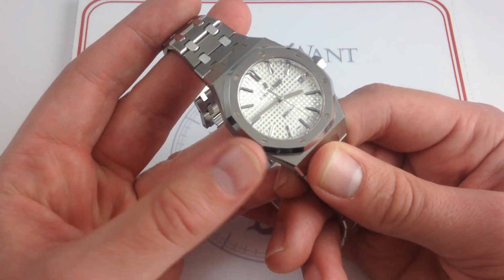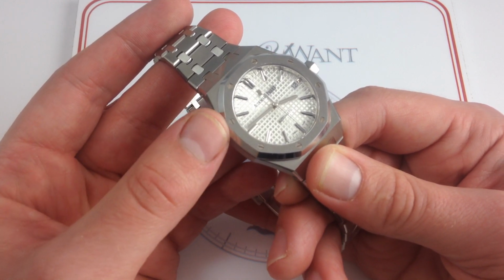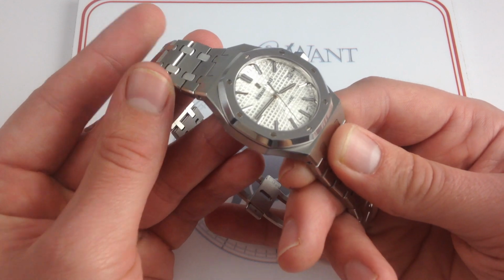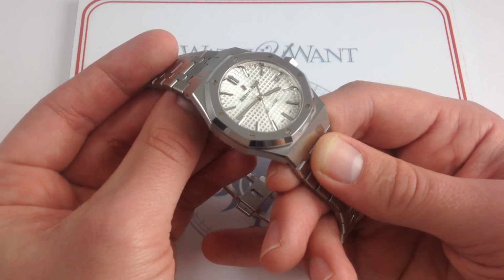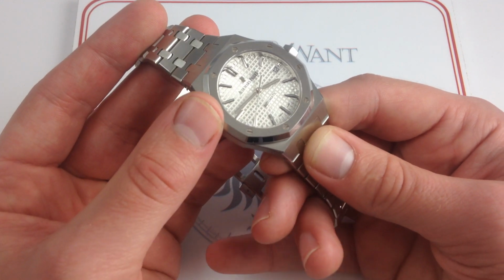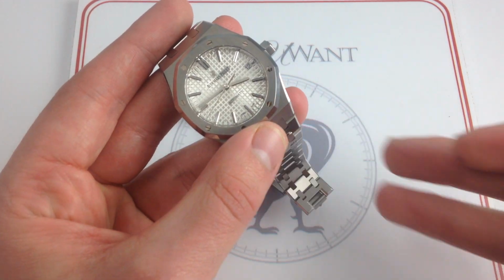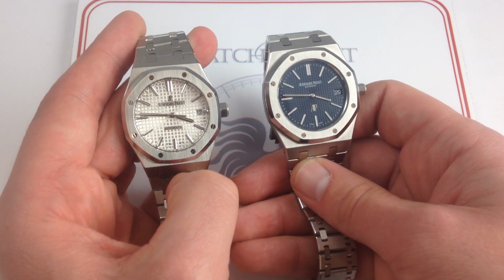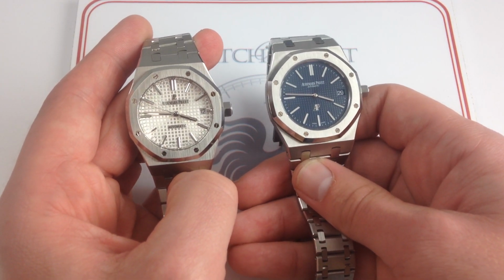Now, in 1972, Gerald Genta originally designed this watch as a 39mm, so this one is arguably closer to that original vision in proportions than the current 15400 ST. The 15450 that I have here reads almost indistinguishable from a traditional 39mm jumbo, and just to prove the point, I want to show you a 39mm jumbo.